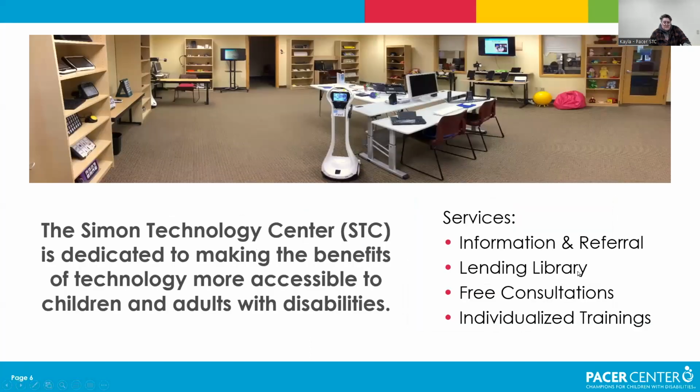A little about the Simon Technology Center. You can see in this image, that's our lending library. Our lending library has upwards of 1,500 accessible devices for use. And what we do in the Simon Technology Center is strive to make the benefits of technology, both low tech and high tech, more accessible to children and adults with disabilities. So we do that in a variety of ways.